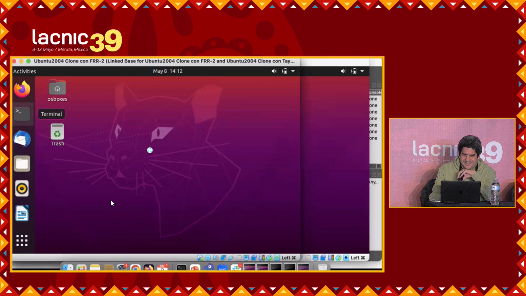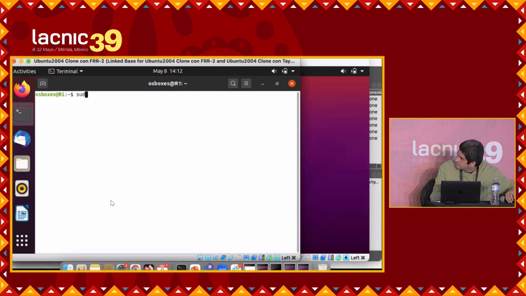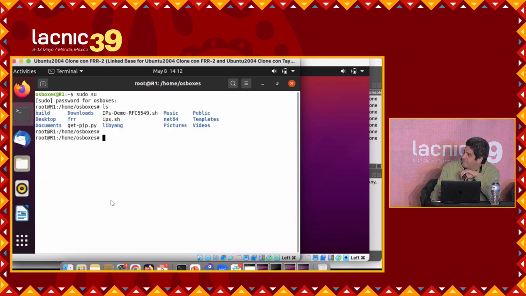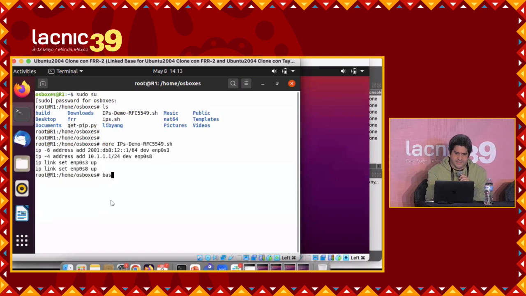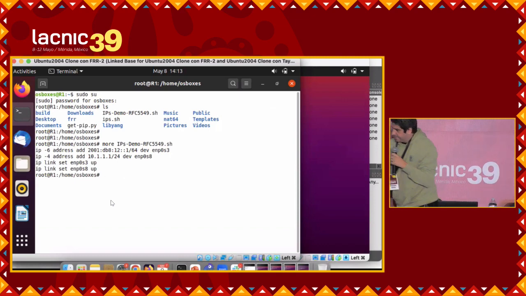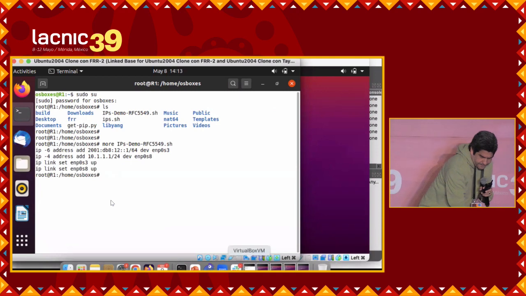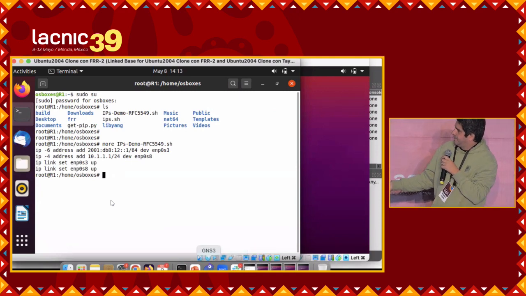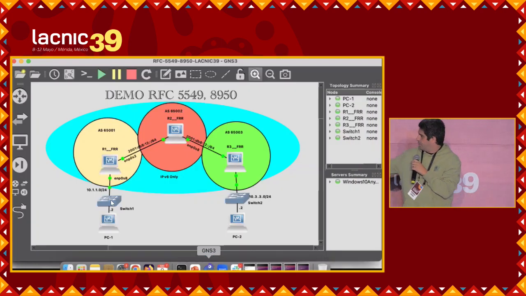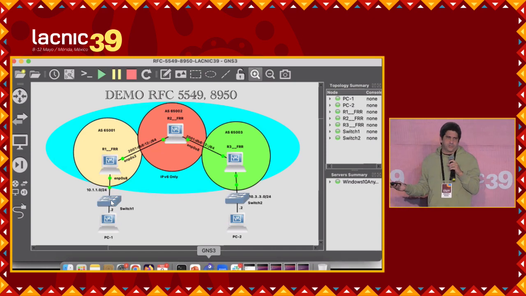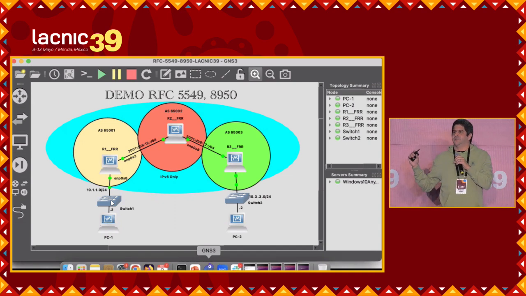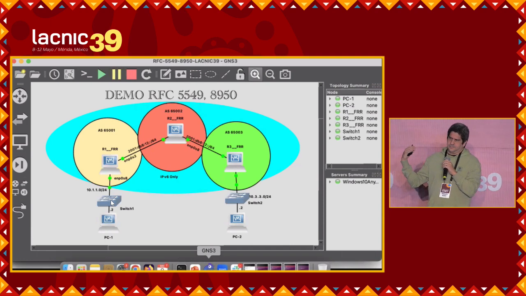So let us do the setup of the first router. It's good that I have a brief script here that does the IP setup. Let's do this very rapidly so we understand what the script does. There are similar things for the other routers. So this is router number 1. So let us rapidly locate this. This was the router on the left. We are using FRR for routing purposes. And once again, the number of vendors that are already implementing this mechanism, all the major ones and some smaller ones, have this capability.